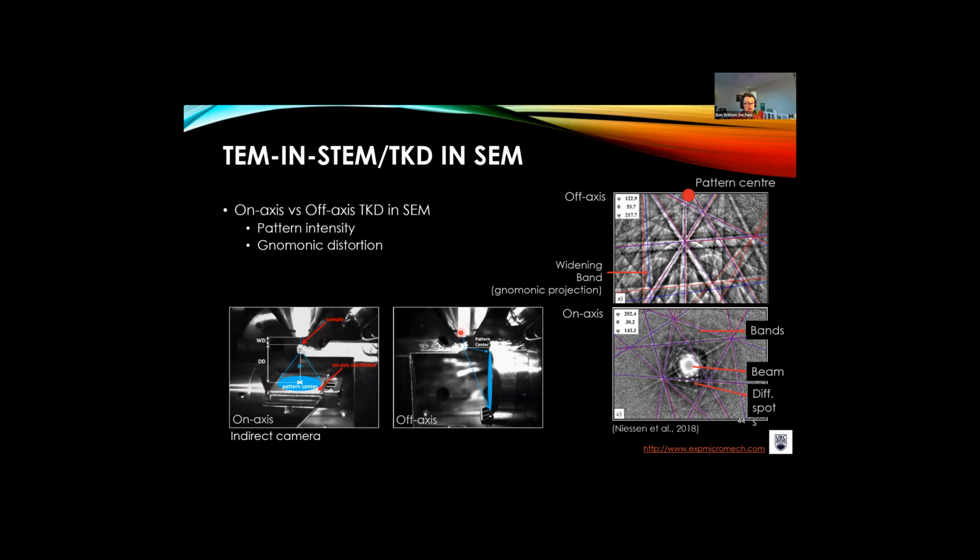This is different to the TKD that I've shown you previously, but we have the off-axis, which still works really nicely. We can start to see that in the off-axis configuration, very similar to what I previously showed, we have a significant divergence of the bands because of the way the hyperbolic geometry is set up for the Kossel cones. In here, we start to see the direct beams presented, and so the angle is a bit easier to understand. But we can also see some cool stuff associated with diffraction spots and other features. So there are some benefits, as well as the total electron yield for the scattering forwards can be very helpful.